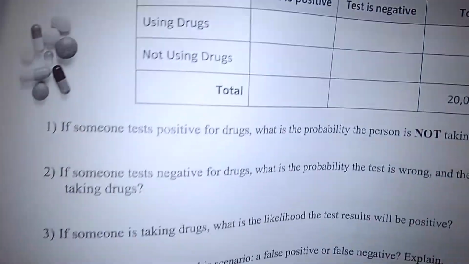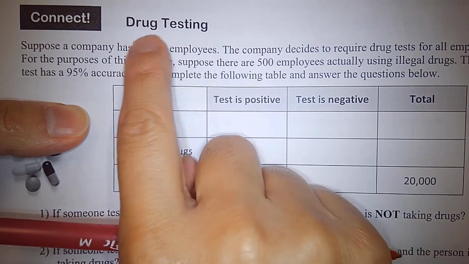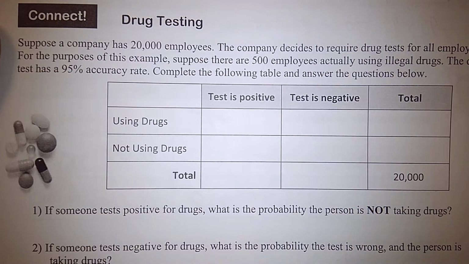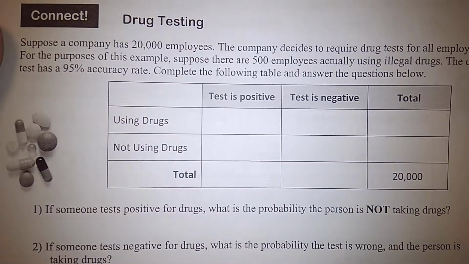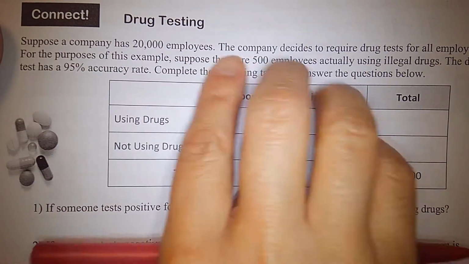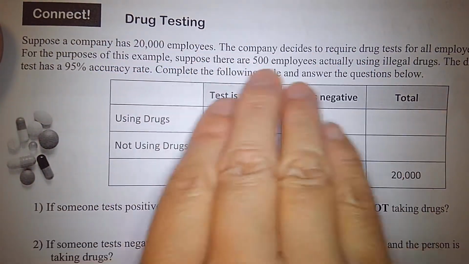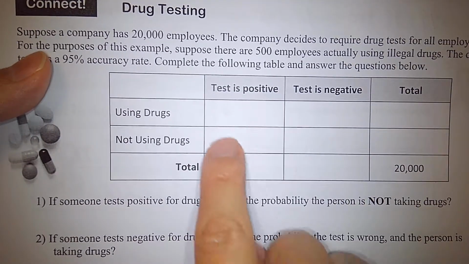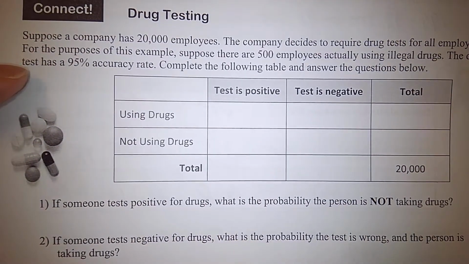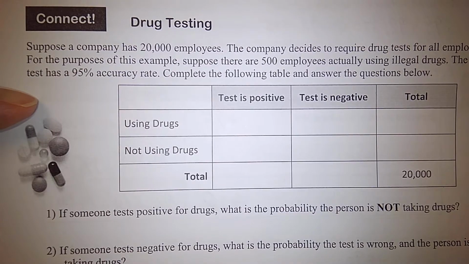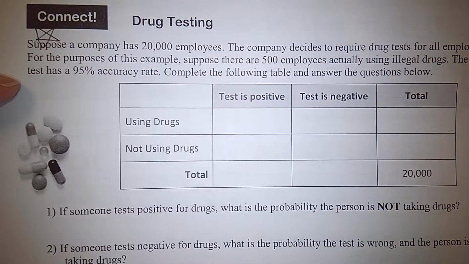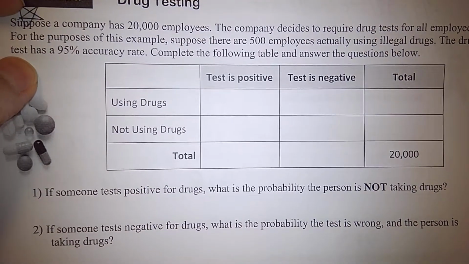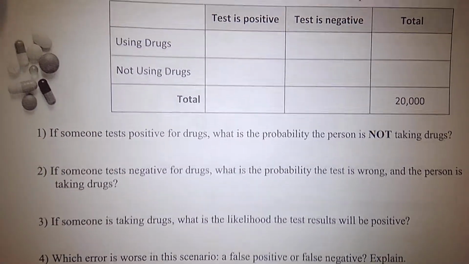And then let's do one more, okay? Let's do this one: drug testing. All right, so think about this one. Your exam question will be similar to this type. They will tell you the question and give you the table. You should be able to fill out the table, and then from the table, answer some questions, okay? So let's try this question together. I'm going to ask a volunteer to read this paragraph and all of the four questions.